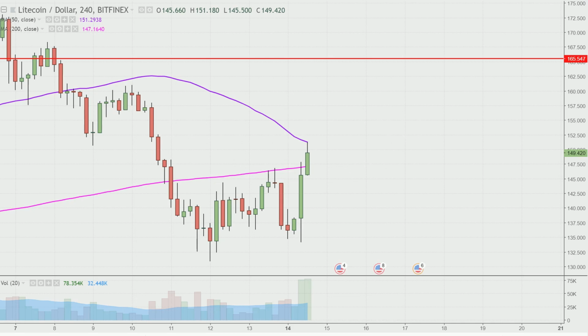And that first key level has everything to do with the pink line right here, which is that famous 200 period simple moving average. Even if you have just a basic understanding of charts, I'm sure you've heard of the 200 period, and you know that when the price is below it, it does tend to act as resistance, and that's exactly what's occurred here several times over the weekend. Price fell below it right there, and then tried to get above it there, rejected, a couple more times, rejected right there. However, this is what now brings about the very interesting dynamic that's occurring right now, is that the price is actually up above that pink line.